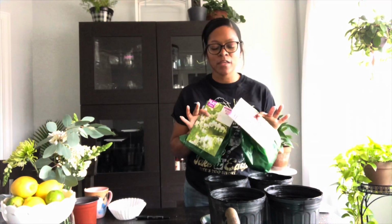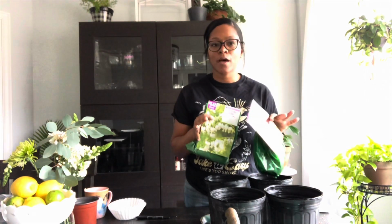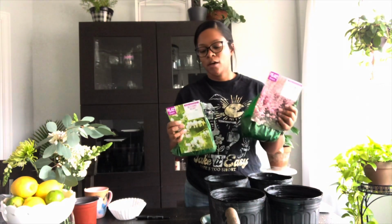I want to have these plants growing beautifully in their pots, and then once they are rooted up and they've got great foliage, I'll go ahead and plant them in the landscape. That will probably be late May, early June. So all right, let's go ahead and get started.